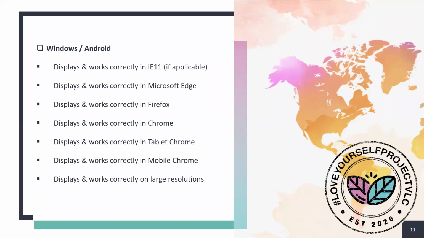Now for Windows or Android, you have to make sure that the displays work correctly in Internet Explorer 11 or higher, whatever's coming up next. Make sure it works well in Microsoft Edge, Firefox, and Chrome. And again, check for tablet and mobile devices. And again, make sure it works correctly on large resolutions.